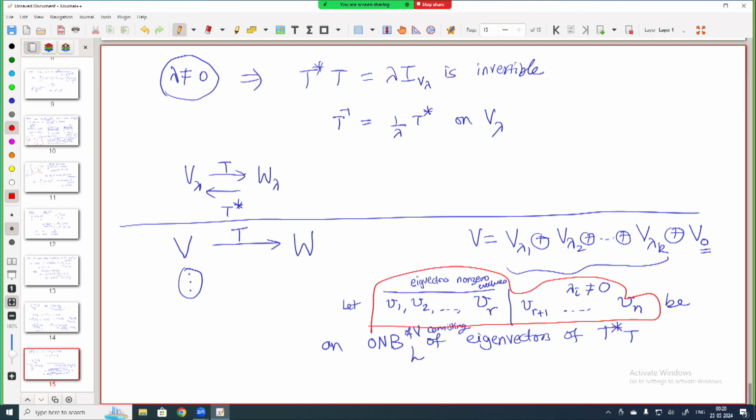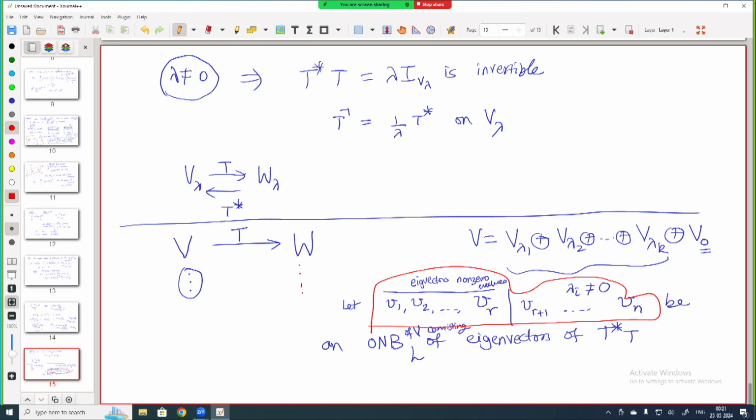Now, we want to copy the exact same thing on the other side, but with the roles of T and T star reversed, that is all. So, our objective is on the W side also you do the same thing, you look at T star, the other operator, and again take an orthonormal basis of T star. First few will be corresponding to non-zero eigenvalues, and then the last will be the 0 eigenvalues, but we will choose that in a certain fashion.